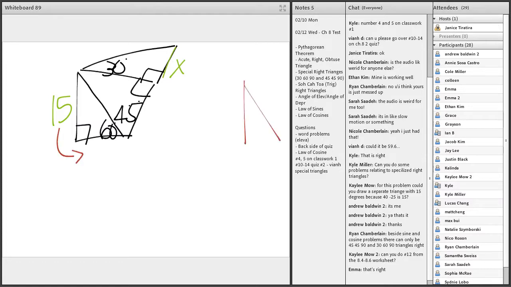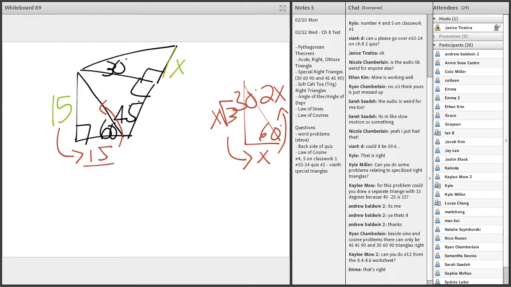To go from 30, 60, 90, this is the ratio of the parts. So we have to divide by rad3 to get to that small end, and then multiply by 2 to get to the hypotenuse. So the answer here is 15 divided by rad3. Then you rationalize the denominator. And then the final answer is 5 rad3. That's the bottom, okay? This part, 5 rad3.